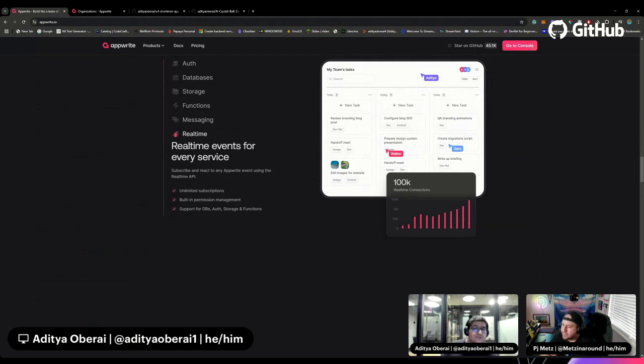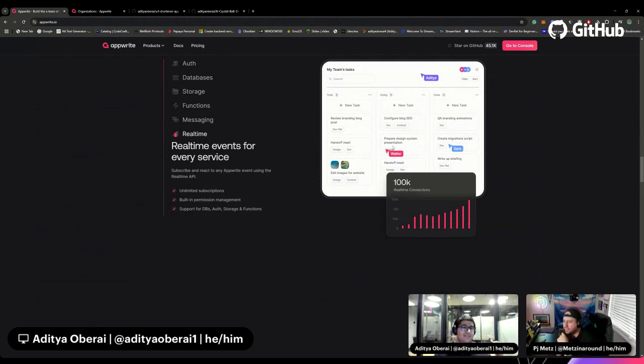In a chat app, for example, I want to store messages in a database and know when those documents have been stored. The real-time service lets you subscribe and get updates to every single event happening on your Appwrite project.